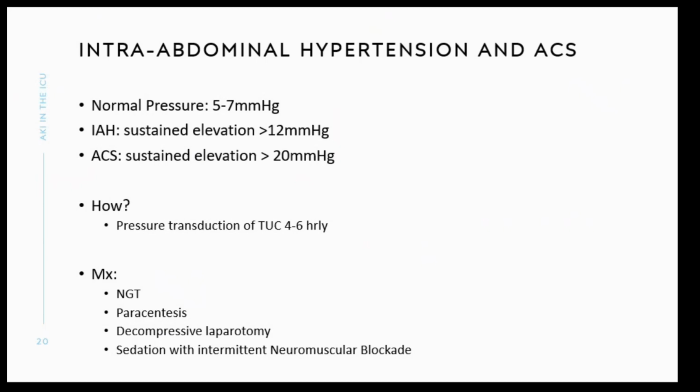And you can estimate this by using pressure transduction of a transurethral catheter. I haven't yet figured out in my brain how to do that. We do it. I think in the past, because of aggressive fluid management, we had medical patients that actually developed abdominal compartment syndrome. But now that we're a little bit more conservative with fluid balance, I think it's unlikely that medical patients develop intra-abdominal hypertension. We had a patient with pancreatitis last week that we pressure transduced, but once you felt the abdomen, you thought, that feels tight. So you're welcome to put a transducer on your medical patient, but the chance of that developing is highly unlikely, unless there's an intra-abdominal problem.